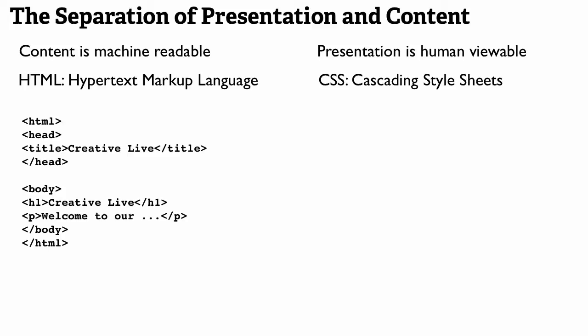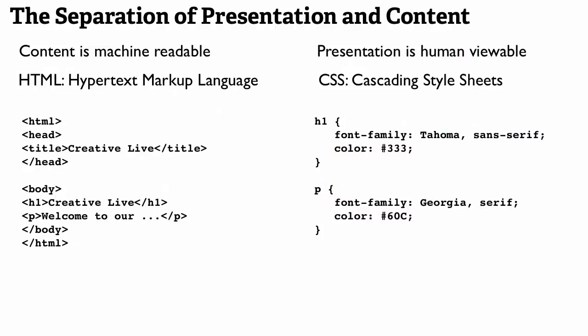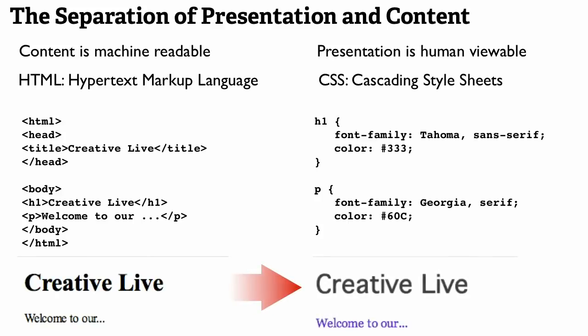If you're really going to learn to read something arcane or foreign, it needs to be CSS. Now what this is saying is, this is the H1 tag, and what you see between the opening and closing little brackets is, I want it styled a certain way. I want it to have Tahoma for the font, and I want it to be a certain color. And all my paragraphs, I want Georgia for the font, and I want them to be a certain color. And that's written in hexadecimal color right now. What the CSS is doing to the HTML is saying, take this and turn it into this. So the CSS is the presentation, the HTML is the content.